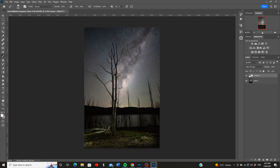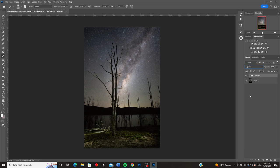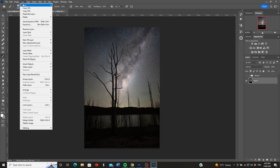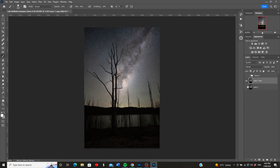Now, one thing you will notice when you create a group, the blend mode changes to pass through. I don't want it to be pass through. I want it to be lighten like it was. So I'm going to go back to lighten, click on that, and Bob's your uncle. Okay, now let's turn that off. We're now on the bottom layer. What I'm going to do here is duplicate that layer. So I'm going to go to layer, duplicate, just as a copy, just so I've got a reference from where we've come from and where we're going to.